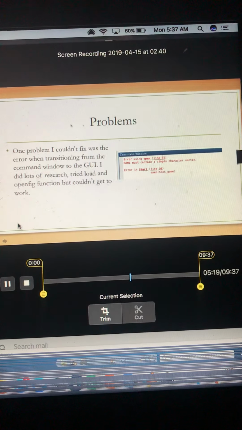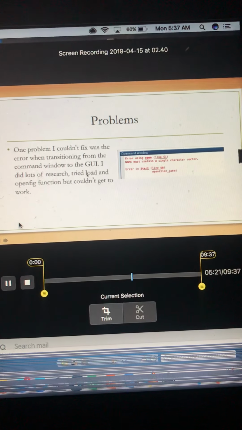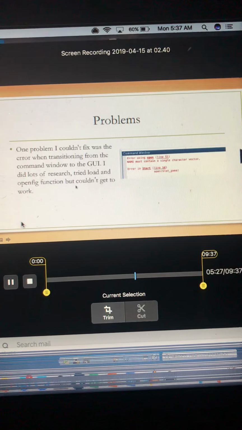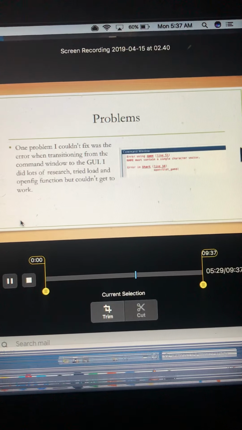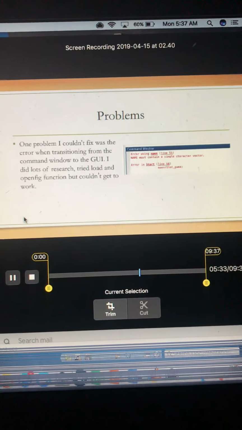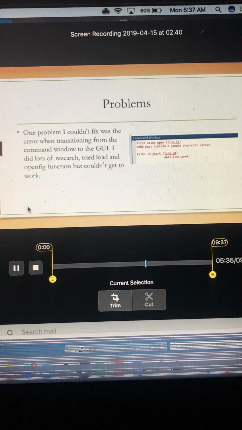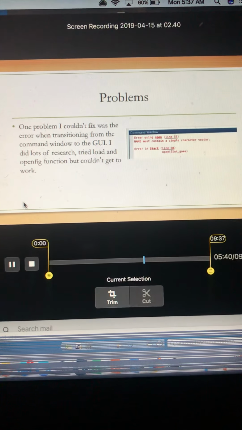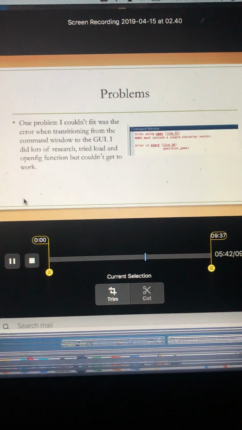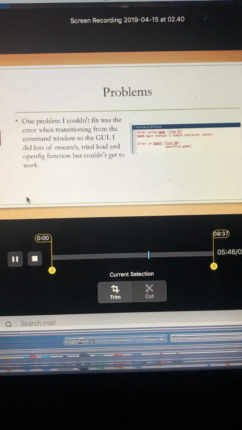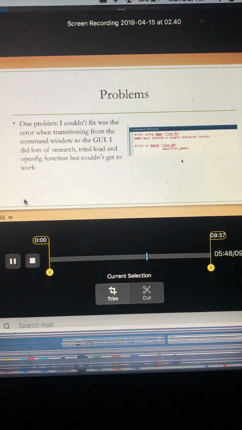I tried even things that we didn't learn in class: load, the openfig function, but nothing seemed to get rid of the error. When I tried load, the whole GUI wouldn't even work. The axes wouldn't change, the 7s wouldn't even show up, none of the pictures showed up. So for me to at least get the code running, I just left it as is, used open, and that's how I ran it.